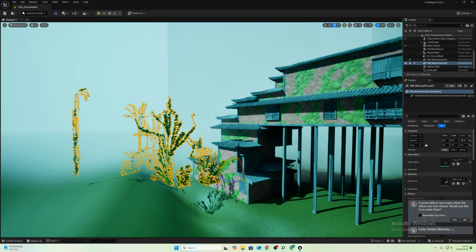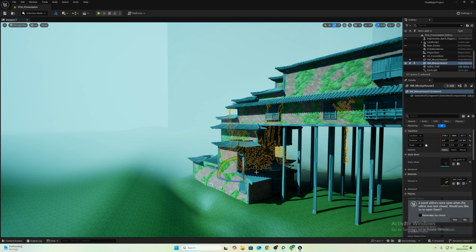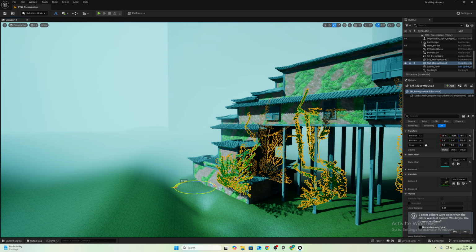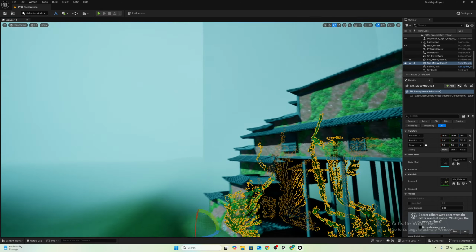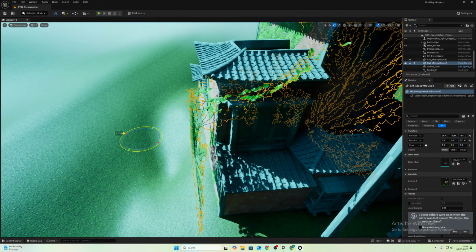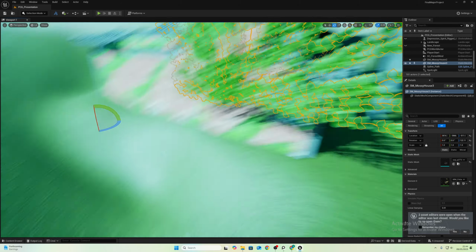So let's just backtrack real quick, because it might have been at the right orientation. Okay, not sure. Yeah, this is going to be so awkward to try and hand place, but that is what you have to do when your Unreal crashes and you have to fix everything by hand.